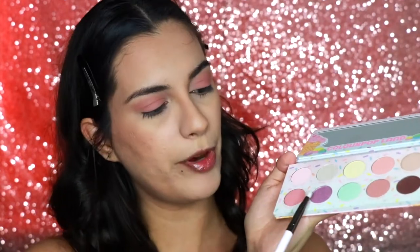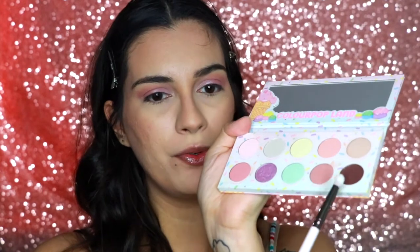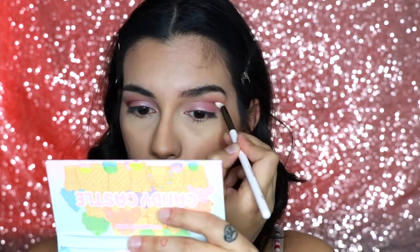Wow. Oh no, ColourPop! I'm gonna go in with Plumpy, which is this purpley iridescent color right here. And I'm going to be putting that on my lid, like a little topper. Ooh, that is pretty. I love this iridescent look. Oh my gosh. Kind of want to put in some dimension, so I'm going to go in with Gloppy, which is the brown tone right here, but it does have shimmer, so I don't know how I feel putting that in my crease. It's like a purpley brown. Okay, Mr. Glop kind of messed up my look. Should have just left it super monochrome.